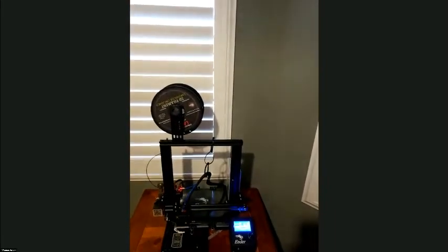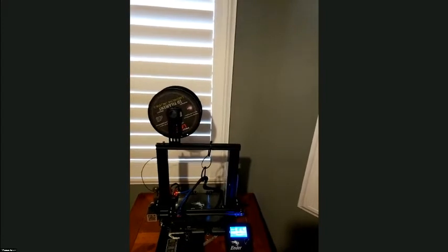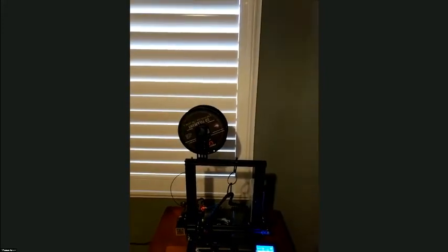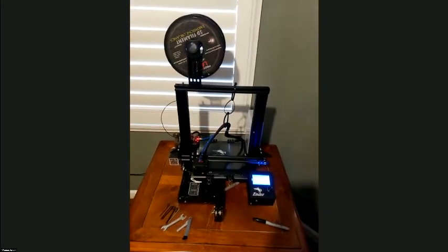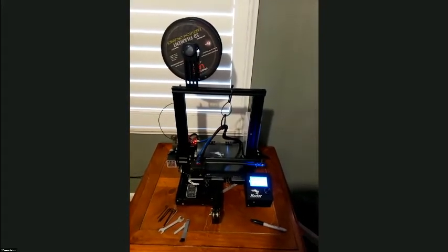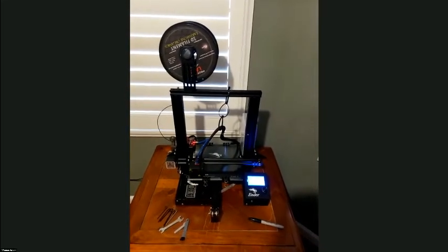Like building a house, if you're off 1/8 of an inch on one side, that's going to be like 3 inches on the other. Could be, if it's a big house. So you've got to have the level nice and square in order to start. And these printers are right out of the box. There's some assembly, but it takes about an hour to put together, and you're ready to go. Very simple to get started.